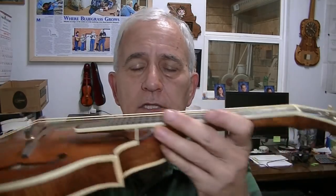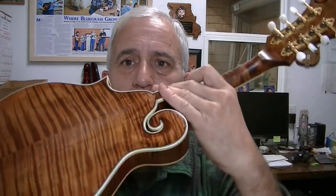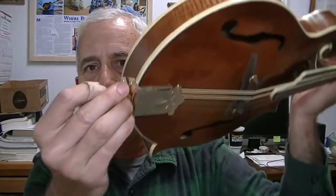Apparently the guy that bought this got a real steal on it, like $100 or something, and got a decent buy on it. It's a solid wood mandolin and everything. Just the metal parts alone would probably cost you $100 if you went and bought all that, more than likely.